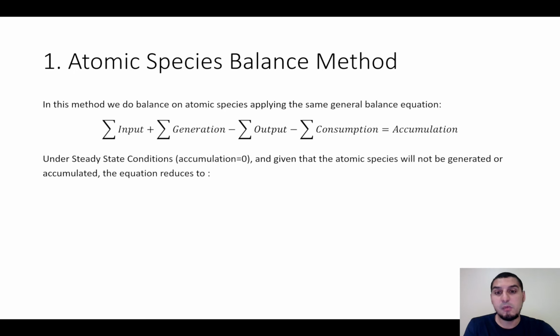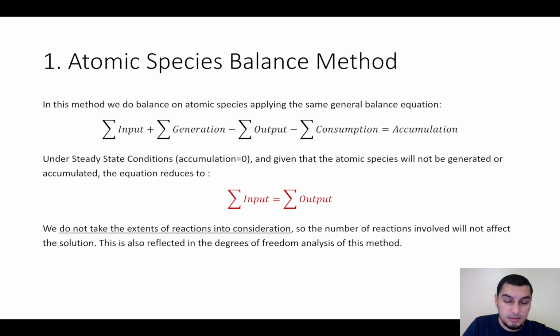Comparing the feed to the product, of course. So in this case, we have no generation and we have no consumption because the number of atoms is always going to be the same. So the equation will end up to be input equals output. Of course, it's the same shape of the equation that we used in the non-reactive system, but this is going to be different regarding the calculations, and this is what we will see in the coming slides.